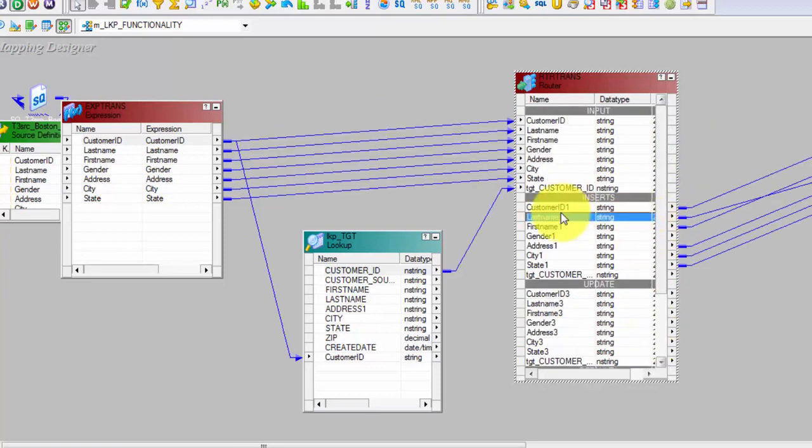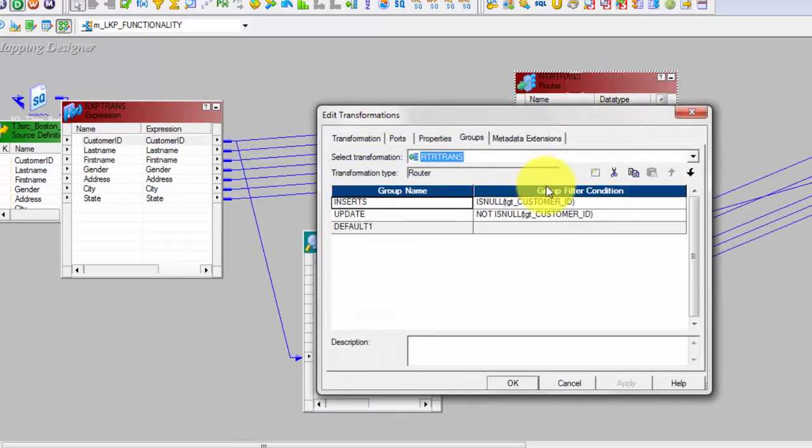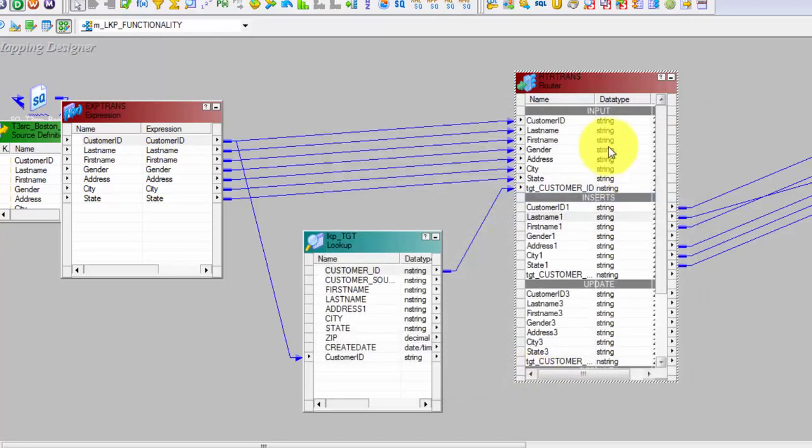In this case it will not be the case, because if you look at these conditions, either one will be true or the other will be true. So your source rows will be either in the insert group or in the update group. But there can be cases when some rows do not satisfy either group, and then those will go into the default group. So mainly router routes your data based on your condition.